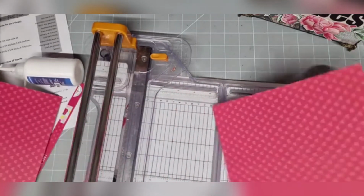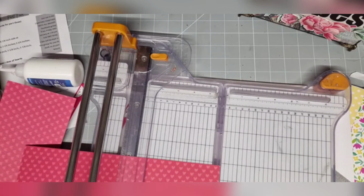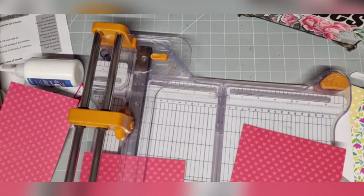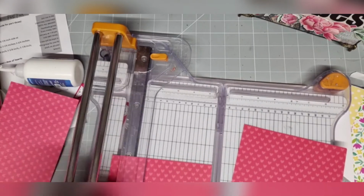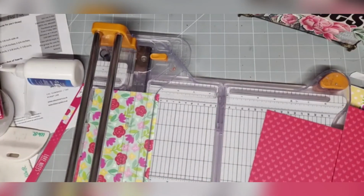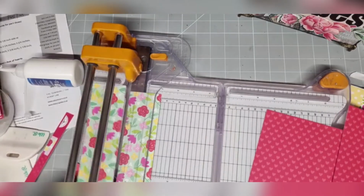Eight inches. So what did I say? 6 and 5.5. I'll do this right this time. 6 and 5.5. And now these I can cut at 2 inches. Yeah, I did it right that time.